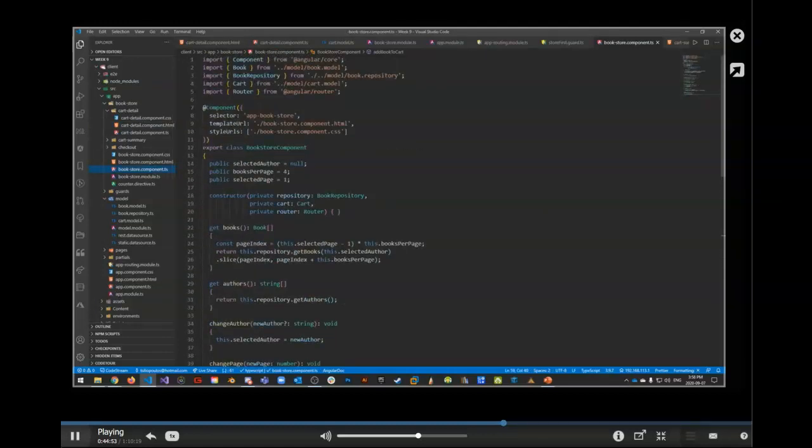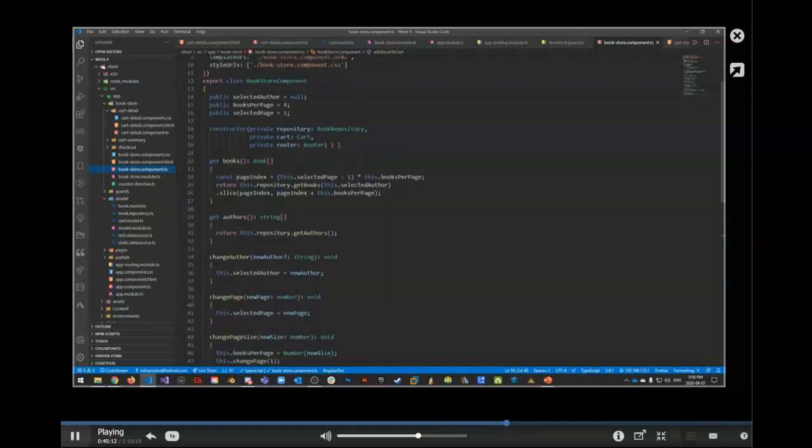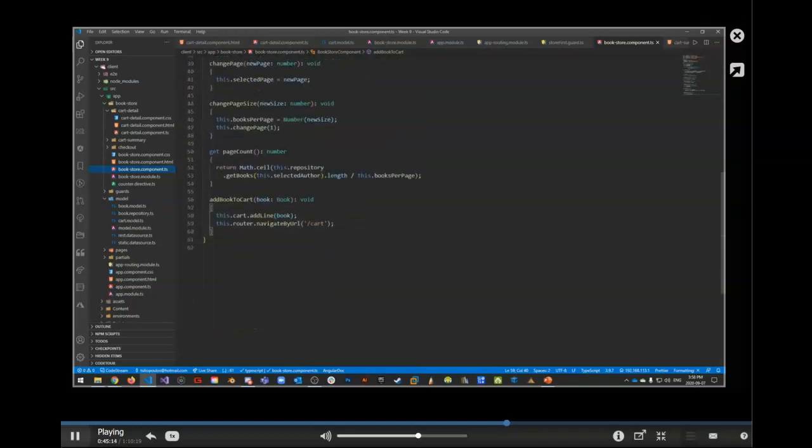So our bookstore says we have our selected category, our products, our books per page, our selected page is 1. We're going to pass in a reference to the router. And then what we're going to do is navigate by URL to the cart. And we're going to add the product, which is the book that we want, to the cart. That's what we're doing here, right?